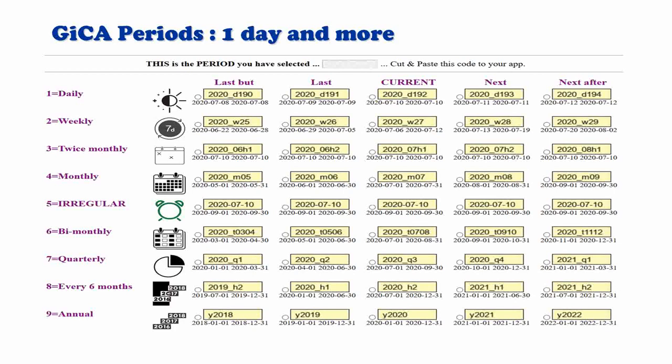So by having these 9 options on the left, daily, weekly, you can see that if I was paying the monthly one, and I say 2020 dash small m 02, then I know that the rent paid was for that particular month, which is February 2020 dash m 02. Likewise, any period of 1 day and greater can be defined using this method. So there's a unique code which is generated.